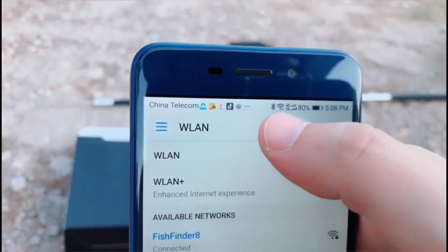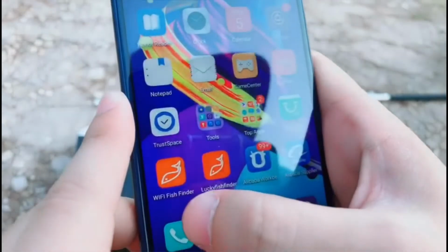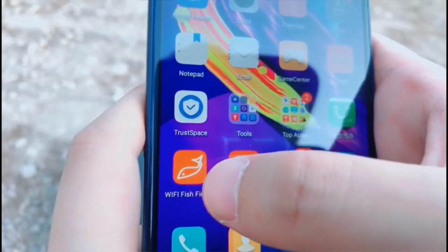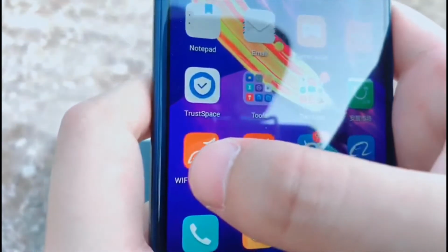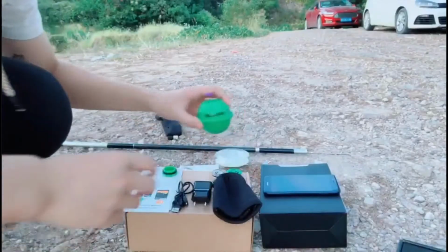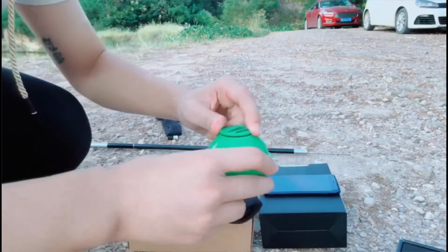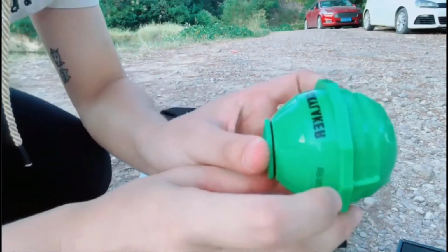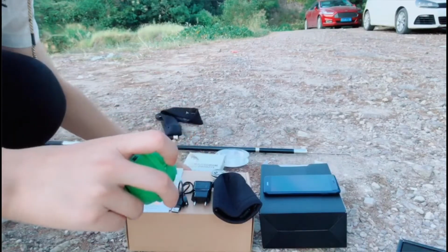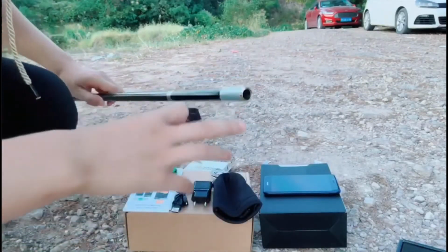Okay, it works. You can see the Wi-Fi. Okay, and go into the Wi-Fi Fish Finder app. You can download the Wi-Fi Fish Finder app in the App Store or Google Play. And go into this app. And then start. Okay, and then close this cap tightly. And you can see here, there's a hole you can tie the fishing line into. The fishing line you can tie to the fishing rod.